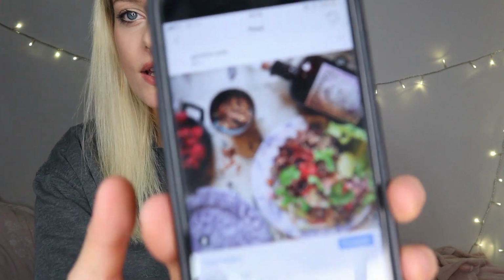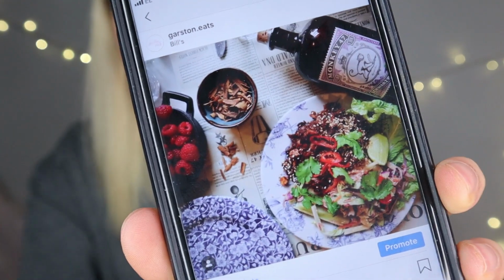I didn't actually get any videos of the food. So basically what we had to eat, and you'll see this on my Instagram, I might just get a picture up for you as well. What we had to eat was a vegan duck salad, which is just here on this picture. This was unreal. If you had blindfolded me and said, what is that? I probably would have said it was duck.